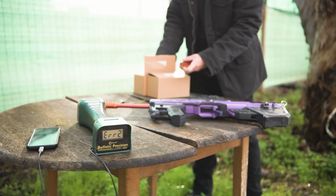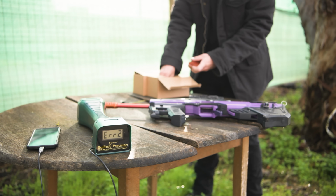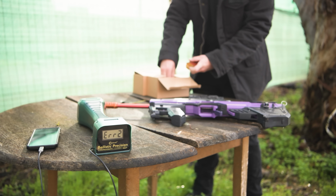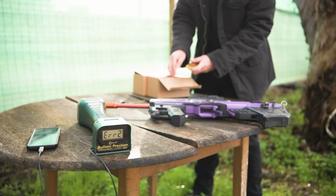Anyway, that pretty much covers all the changes over the original. If you want to know more about the inverted scales, I'll link my review video at the end of this one if you haven't seen that one before, and you'll learn a lot more about how this actually works. For this video though, now I want to get on with some testing.